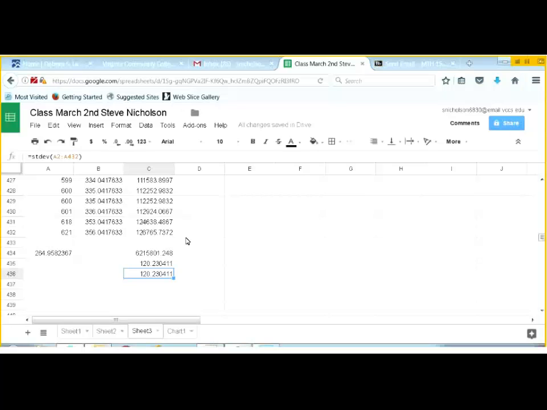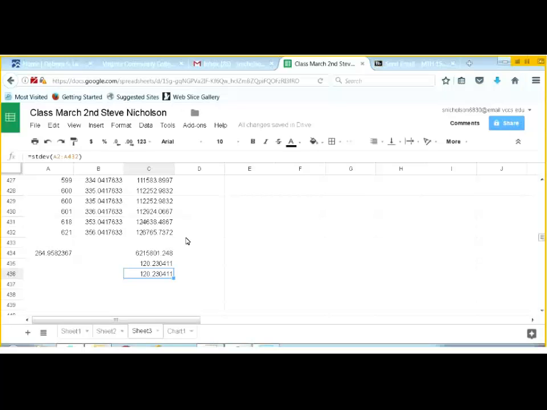Yeah, the one at the bottom. That one there. Then left parenthesis, 431 minus 1. Right, 2 right parentheses. Push enter. Yeah, 120.